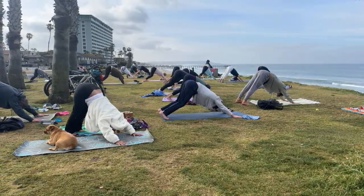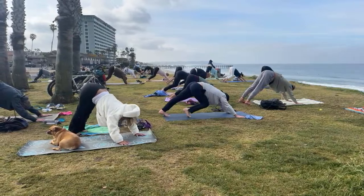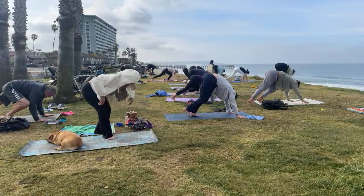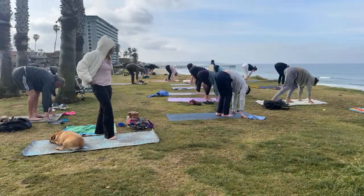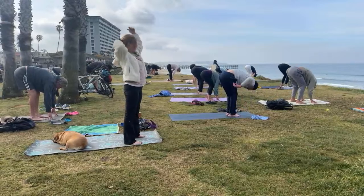From here, look forward, and then just step your feet behind your wrists at the top of your mat. Feet are going to be about hips width apart naturally. Bend your knees till your belly's on your thighs and your knees are on your chest.